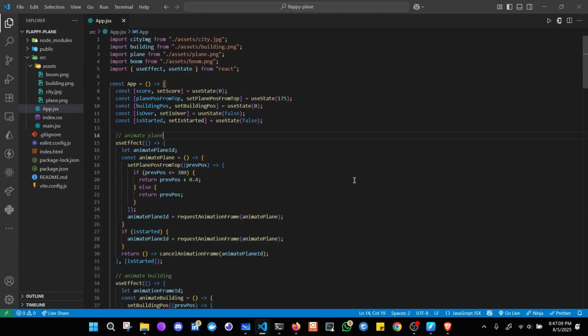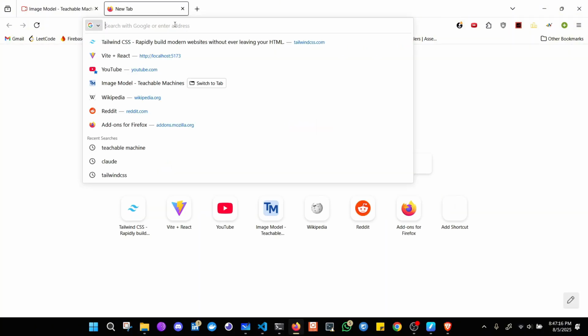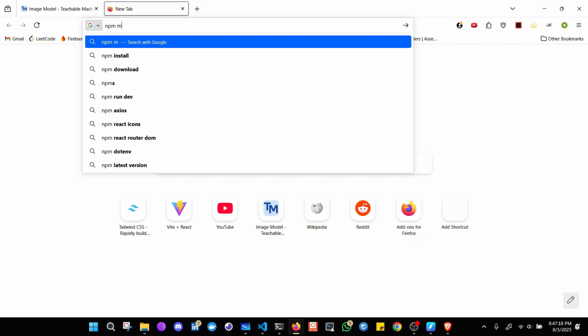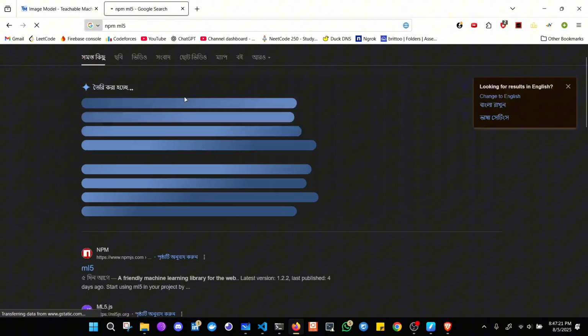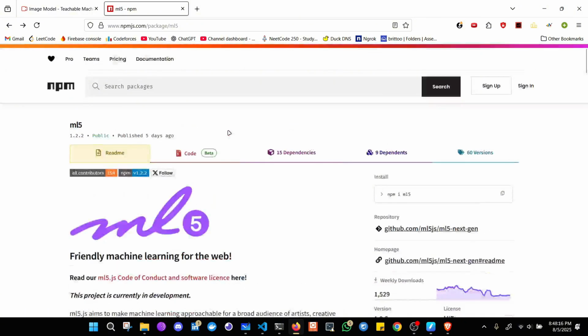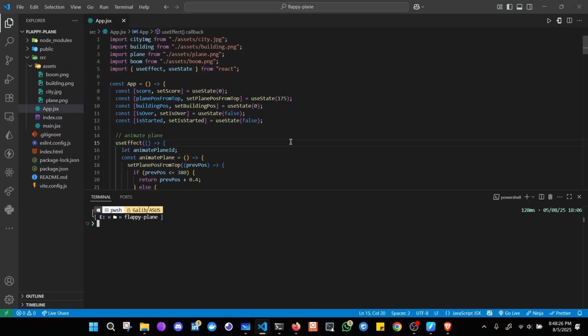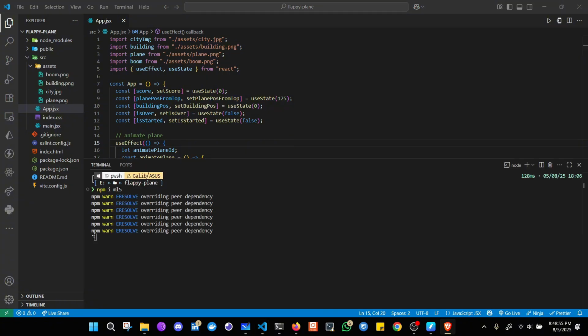Now we will install ML5 to actually use our model. So search npm ml5. We will use this npm package. So copy this, press Ctrl J to open the terminal and paste that here.